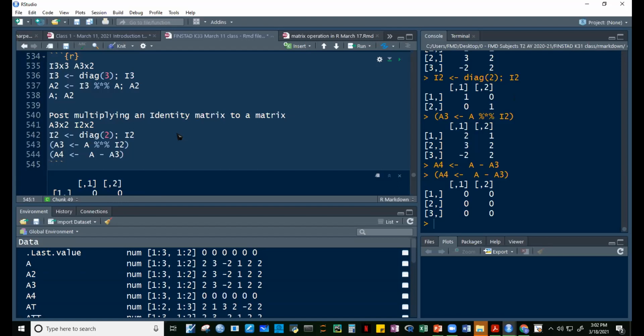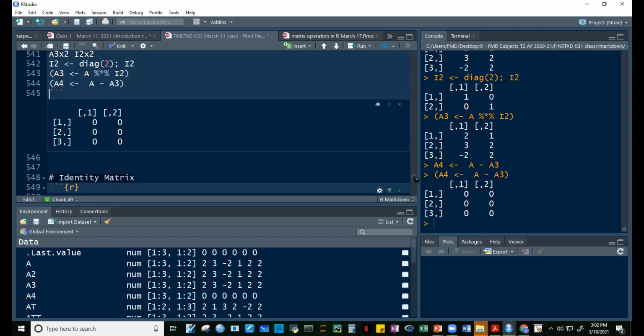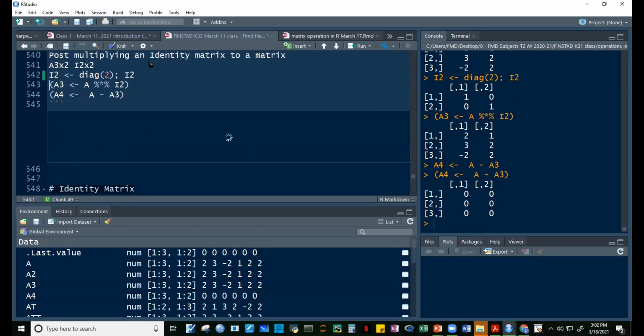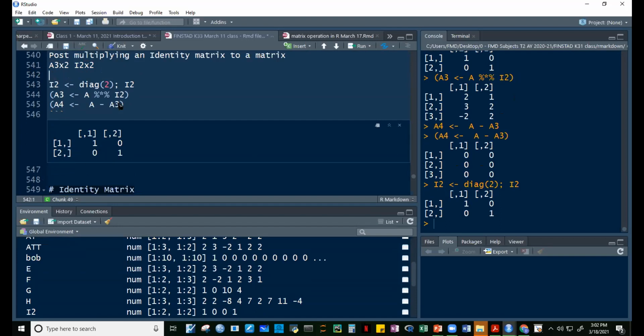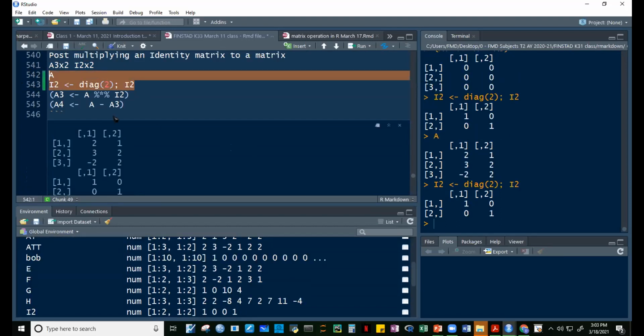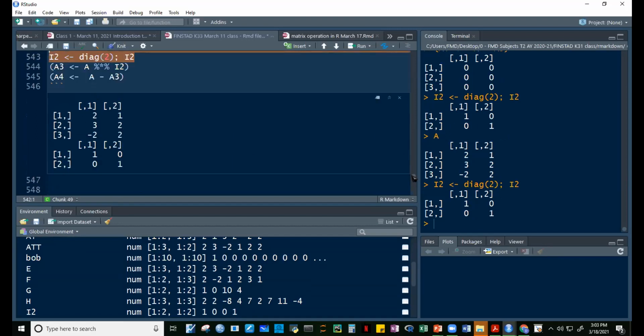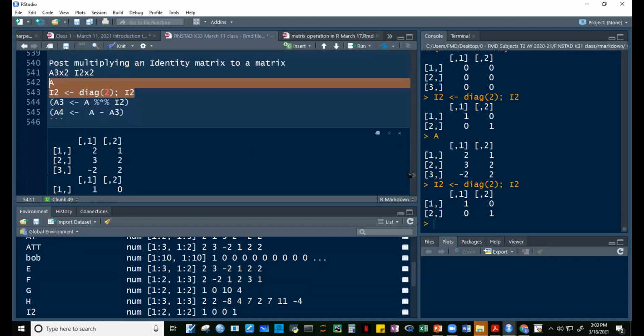Doon i-explain kung paano. Kaya yung question, di ba I2 is 1, 0, 0, 1? Oo, yan. Ang diagonals natin 1. So when you multiply this, lagay ko to A, para makita natin sila side by side. Okay, just to quickly tell you how this is manually done, yung matrix multiplication.